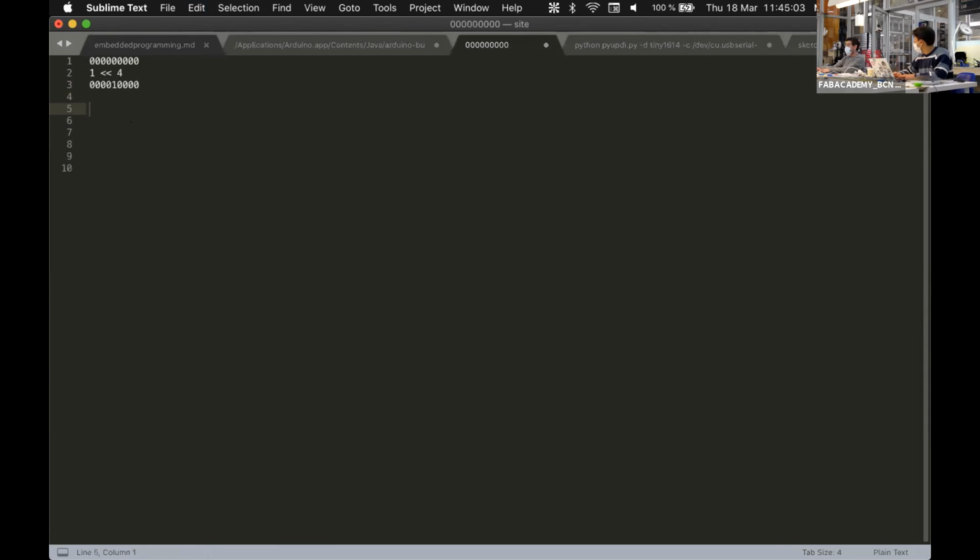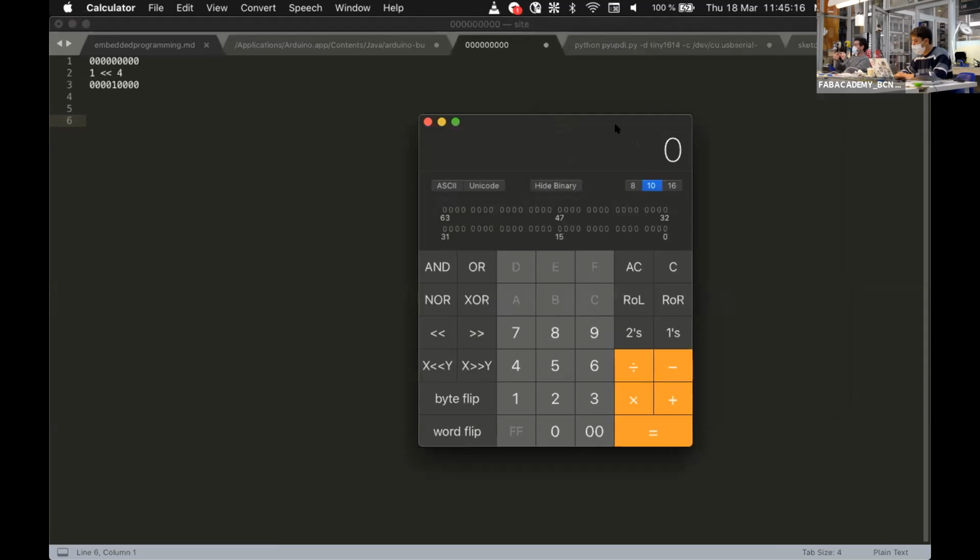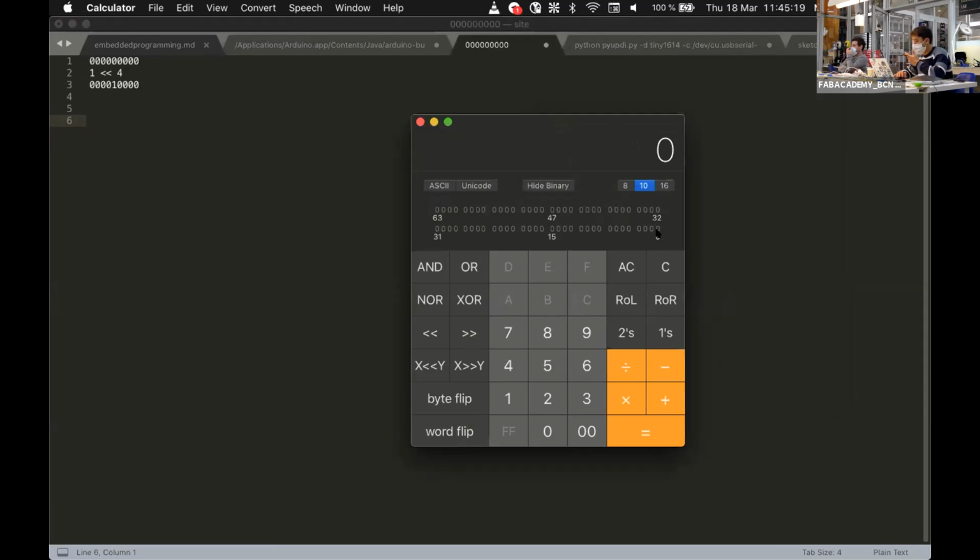Normally it's good to have a calculator, which shows you the value in bits, so you can always easily just click the bits and get the number. So let's do that.